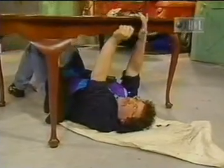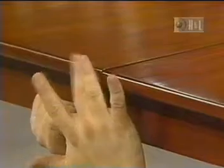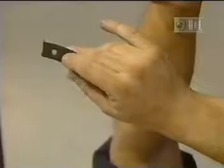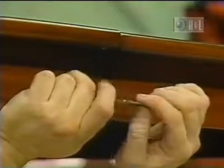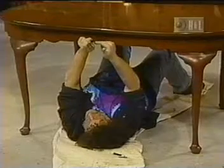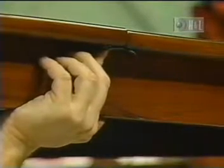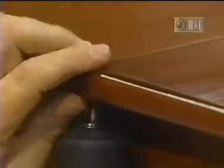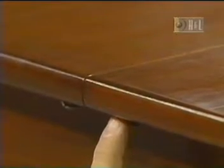Look — the table is not level. This side is much higher than this side. Some people fix that by putting a large standing crown roast on the side that needs to go down, and the lighter-than-air biscuits on the other side. But this is what you should really use — it's called a table leveler. Screw it into the underside of the table and let this part straddle where the two sides or leaves come together. Make sure this side goes under the side you want to raise. Apply just a little bit of drilling, screwing power, and the table has come together — as flat as a mesa in Arizona.